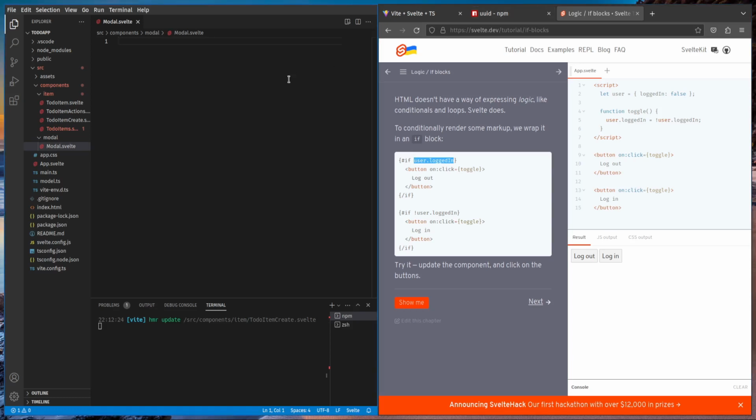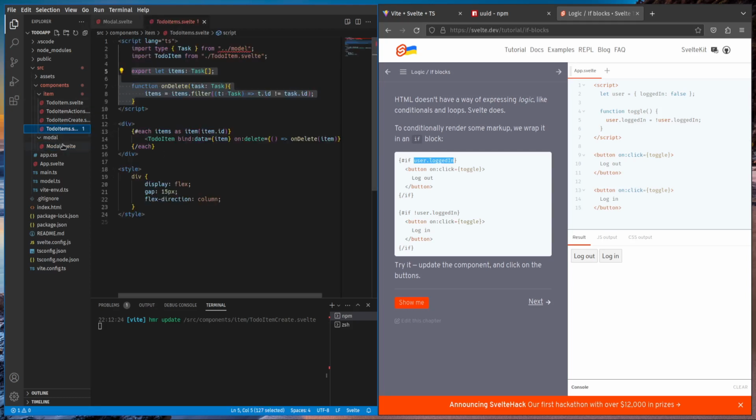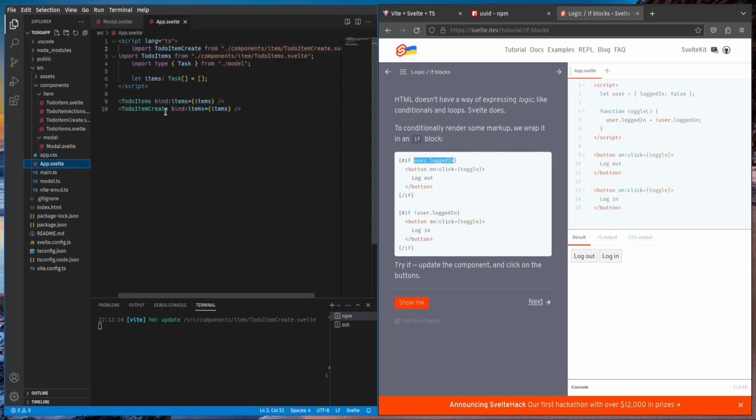So that's what we're going to be using for our modal here. I think that is the best practice. I think that's the way to do it. We could do it inside of whatever the parent component is as well, but that looks pretty bad, so we would have multiple if statements for that case. I think we'll put this in app.svelte. So if I had multiple modals, I would have an if statement and then put the modal inside of that. But let's just put it in the modal for now.